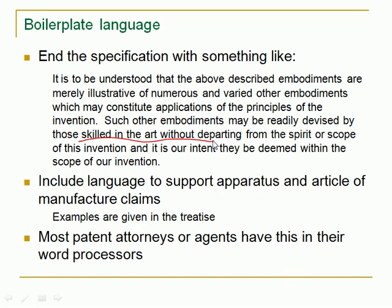The boilerplate, you can download it online. Oh, and you can get books on how to write a patent. I just finished reading a new one called Patent It Yourself. It's a new one and it's an old one. It's by David Pressman. It's new because it's a new edition. It's old because I think it's like edition 20 or something. Every time the patent law changes, he comes out with a new book. And I must tell you that the book I got from the library is twice as thick as the one that I bought when I first started this stuff back in the late 80s. So the Pressman book has gotten quite large, and it's still considered a standard in the field.